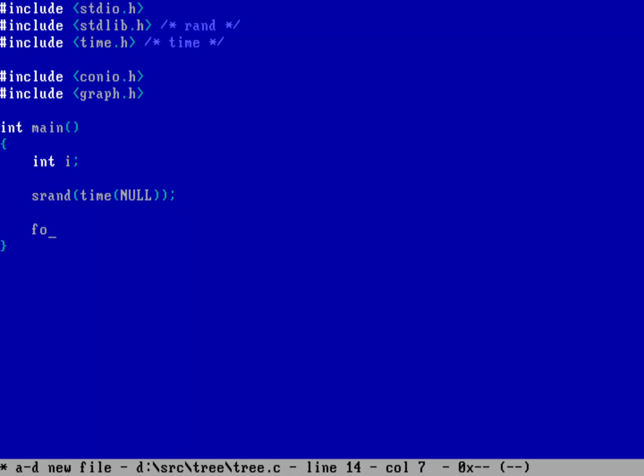And so from there, we can do a for loop for i equals 0, and then i is less than 10, and then i plus plus. But we'll return at the end, and then we're going to print out, printf, the random number, and then it's going to be rand. And let's just put this into 0 to 10. So we're going to do a modulus division there, which returns a remainder, and we'll divide by 10. Just to kind of show that we can get numbers from 0 to 9 is what that's going to generate for us.